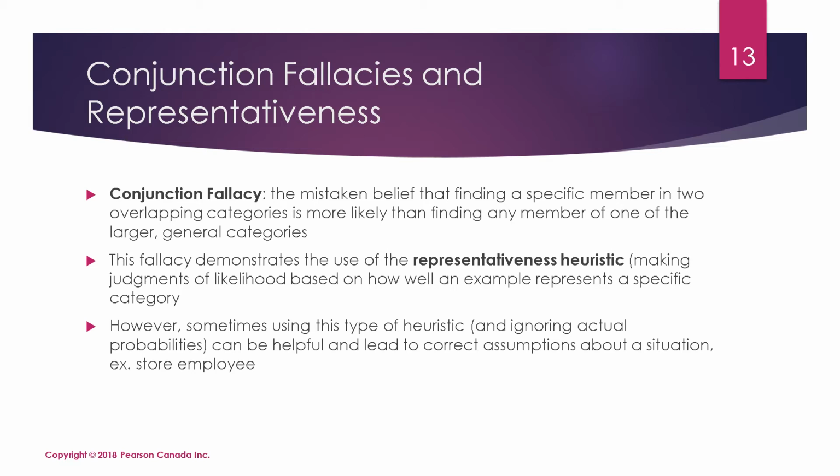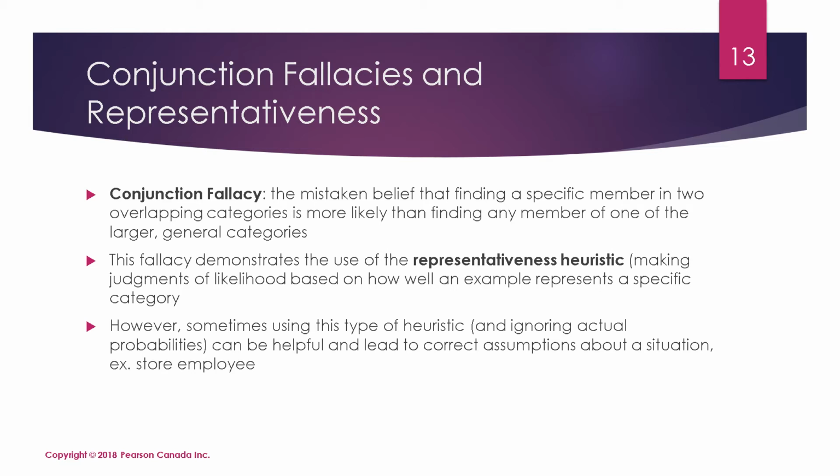So for example, if I took a sample of, let's say, 100 people, and within that sample, 10 of them are bank tellers. I know that's a pretty high proportion, but let's just say, for the sake of argument, I have 100 people, 10 of them are bank tellers, and 7 of them are within the feminist movement. Or maybe even 20 of them are involved in the feminist movement.